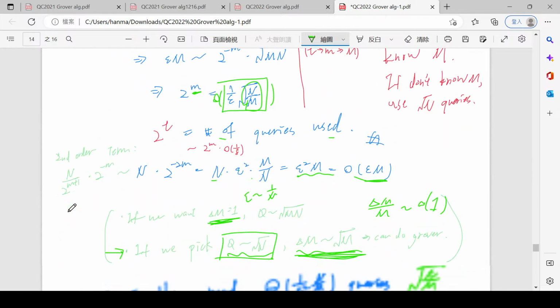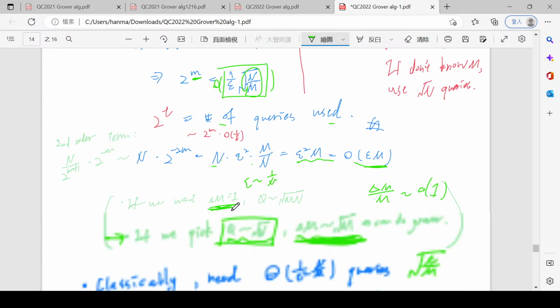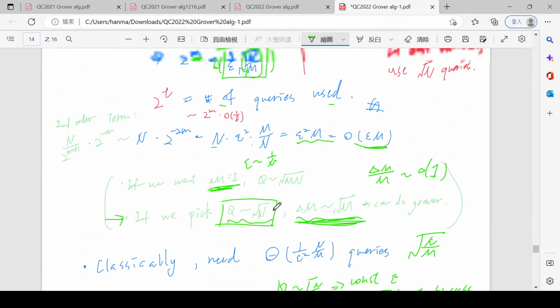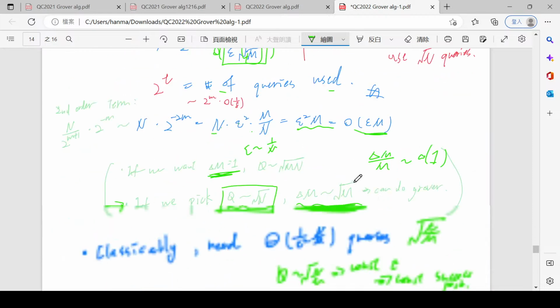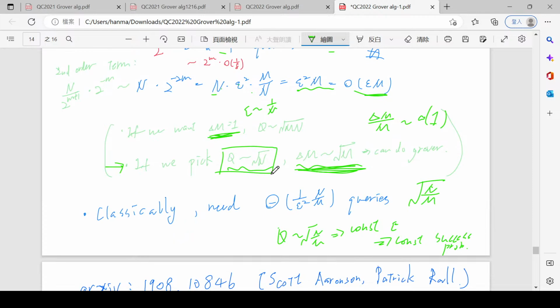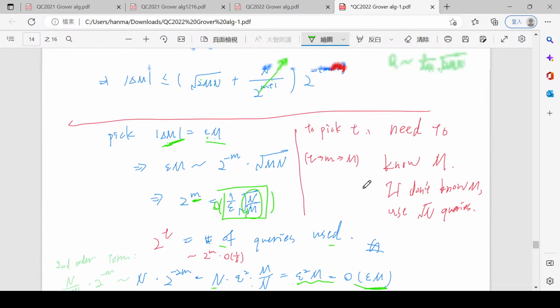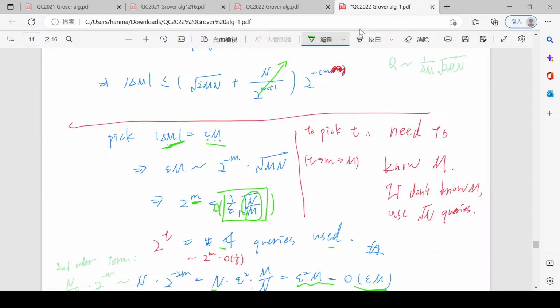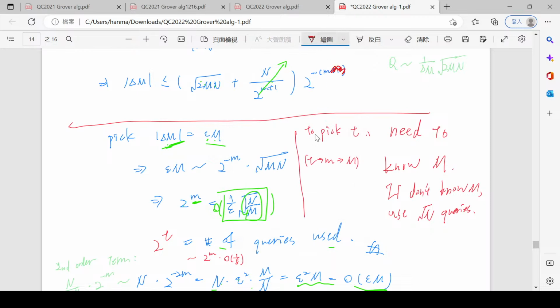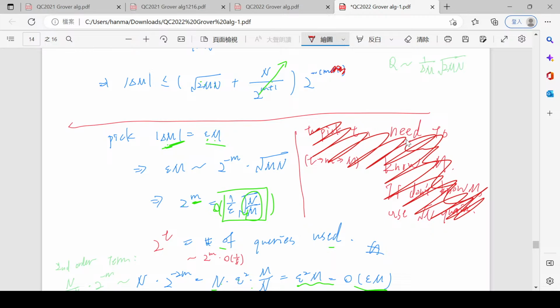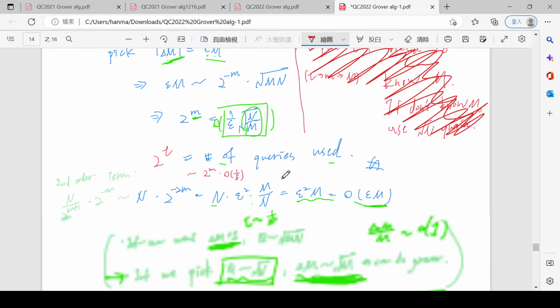So yeah, the textbook is a little confusing, because I don't know why he picked Q so large. I don't think you need Q so large. And actually, then we don't need this red text. I was thinking that because everything is related, you need to know M to pick the things correctly. But it seems like you just need to pick constant M, right?